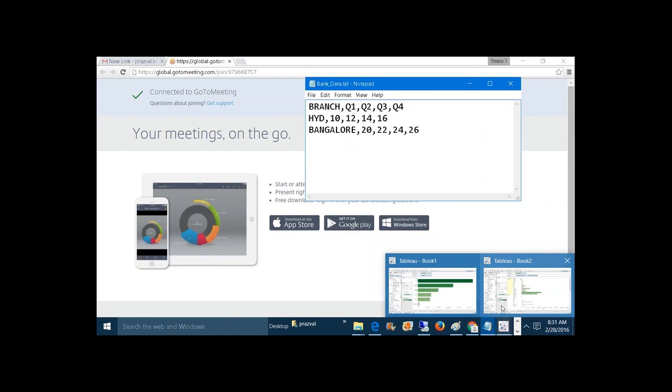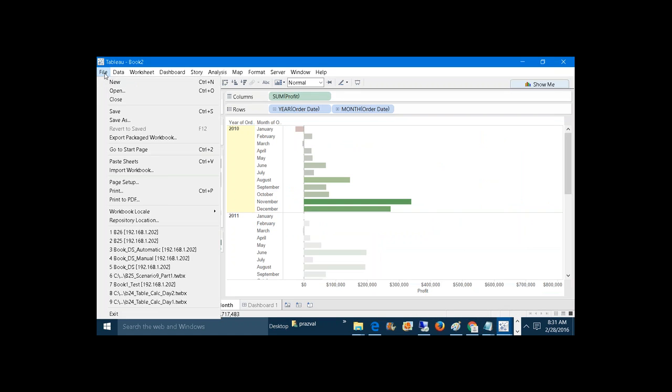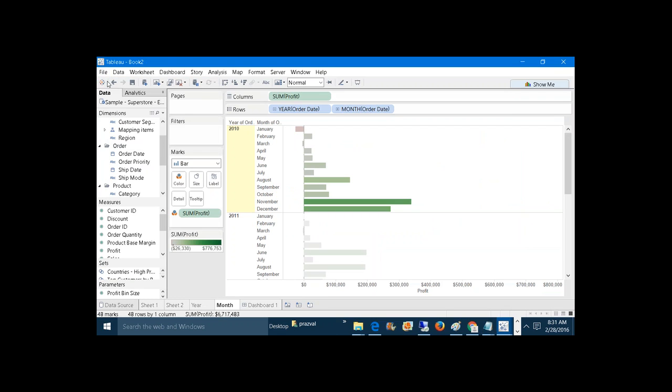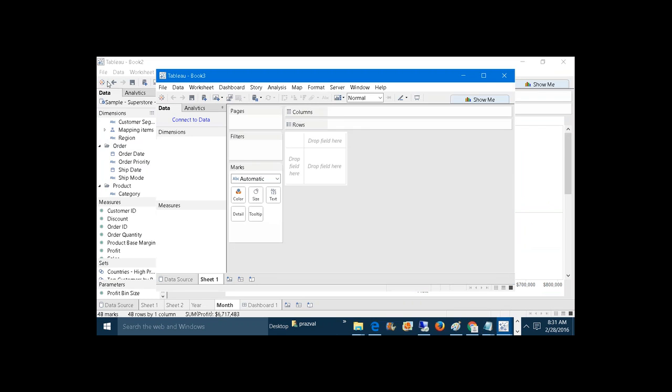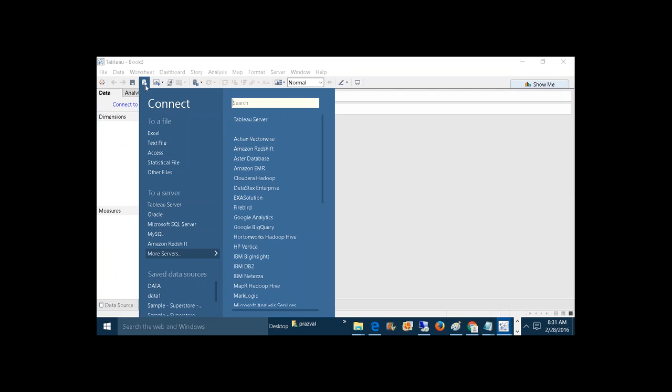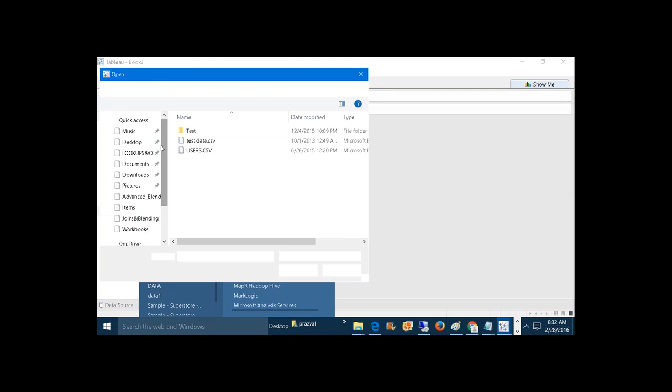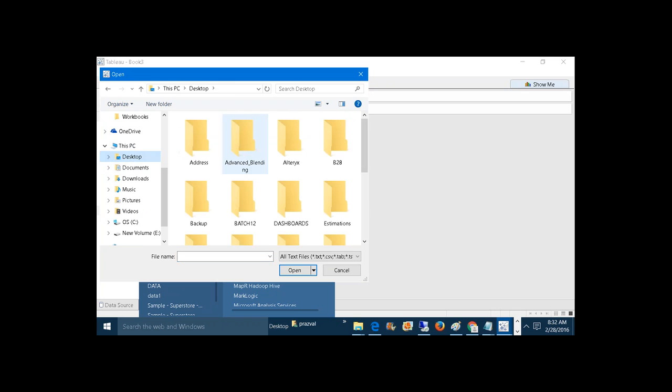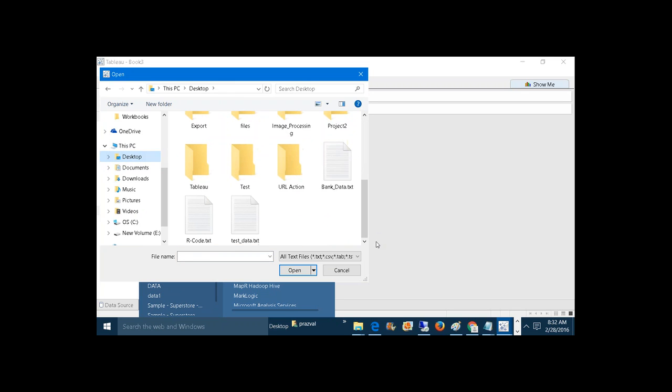We just go to Tableau and I'm creating a new workbook. Just connect to the text file which is on my desktop. Go to desktop, scroll down, click on this bank data and click on open.